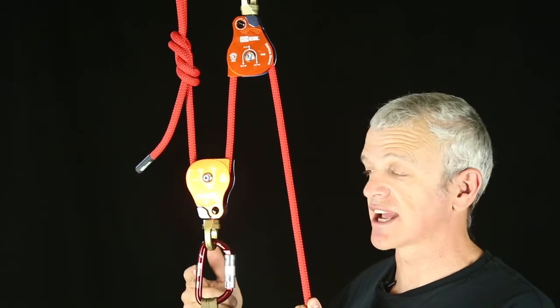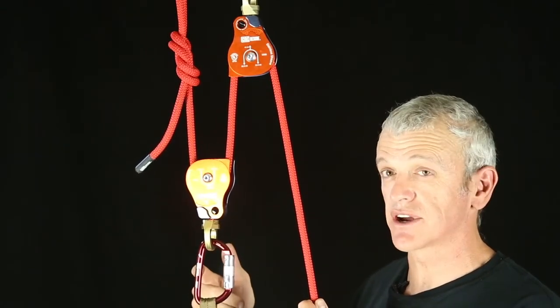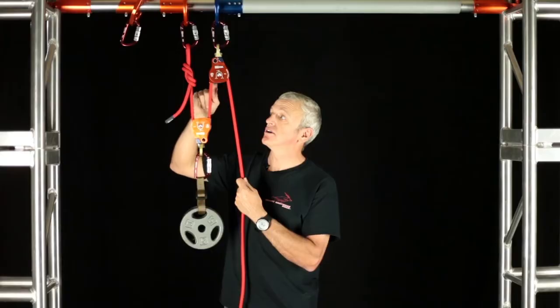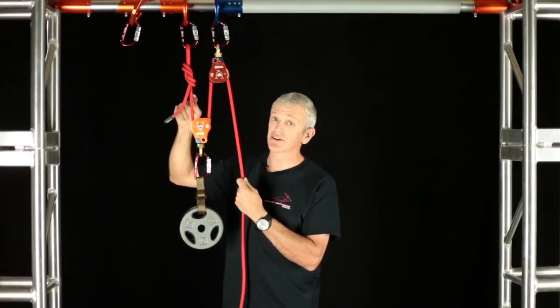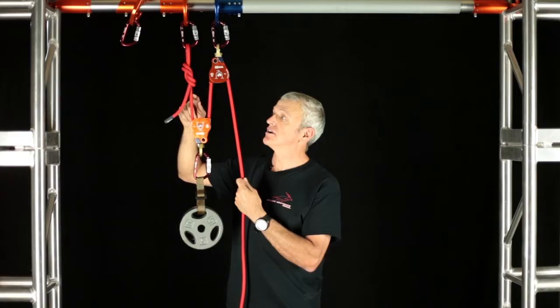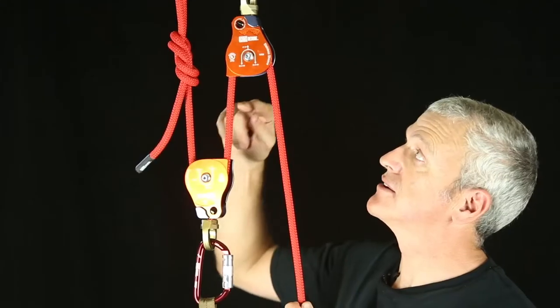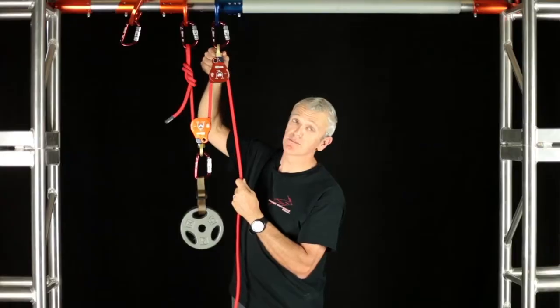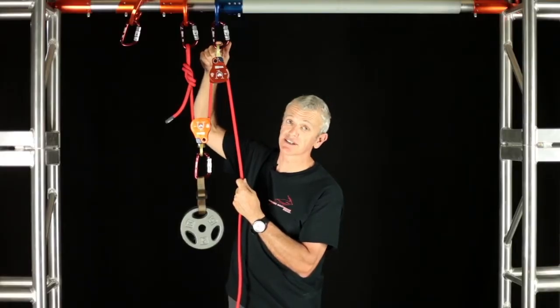I'll just go through that from start to finish. One unit of tension, one unit of tension, one unit of tension. Here is one, here is one. So at this pulley, one plus one means we're opposing that with two, so we've got two applied to that carabiner.